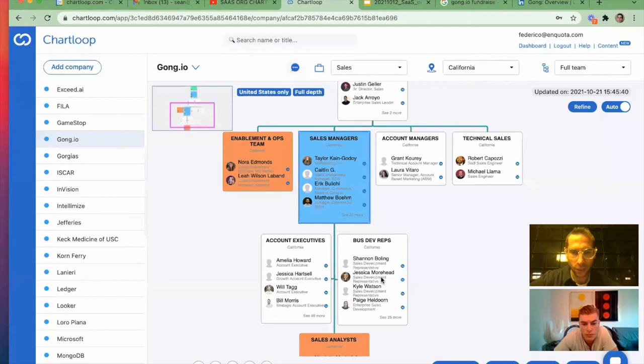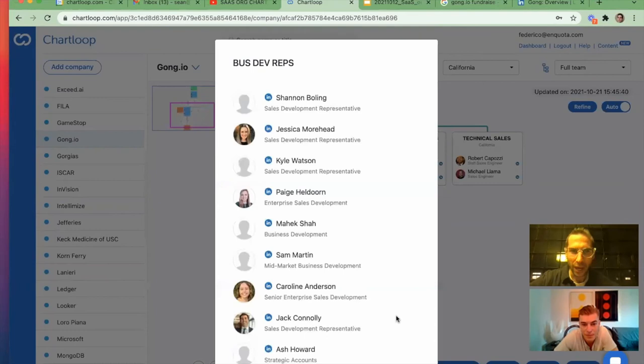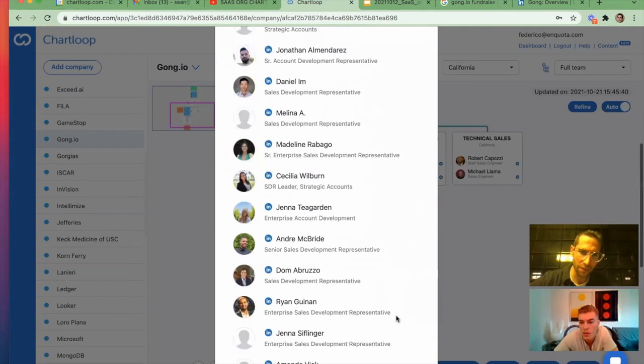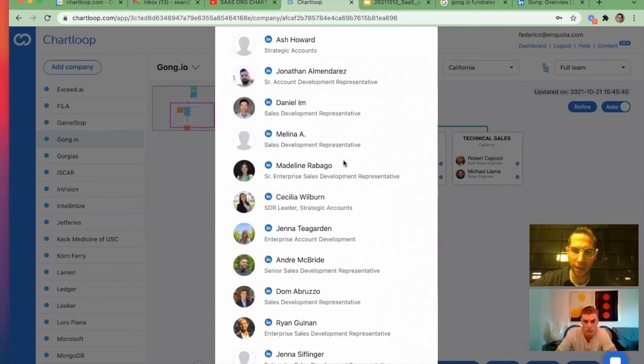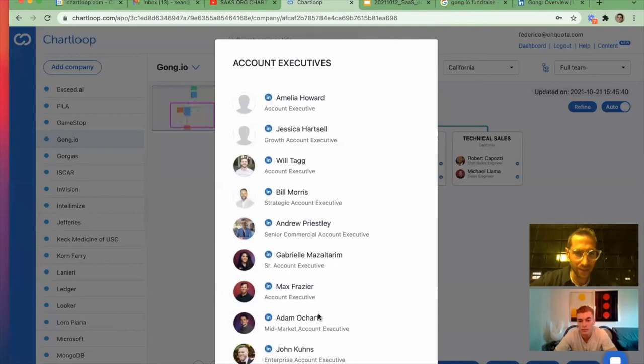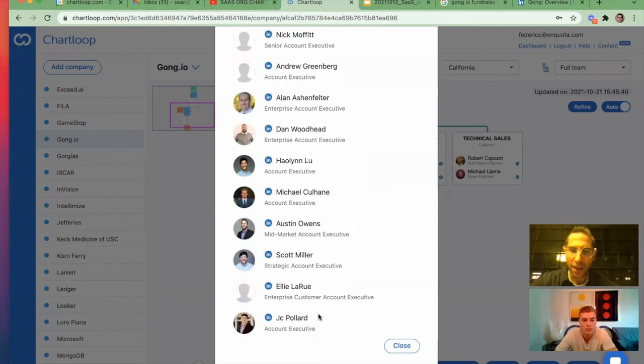And then we have these two main boxes, where this is the money making machine of the company. We have here 25 or 30 SDRs, BDRs, right? Supporting all functions of the business, so some doing the enterprise, or some doing mid-market and SMB. And then we have the account executives, the sales reps themselves, about 50 of them, and that's really the bulk of the company. This is kind of the core, and then they've started adding on top. So that's a classic example of a SaaS org chart, and specifically a sales team.